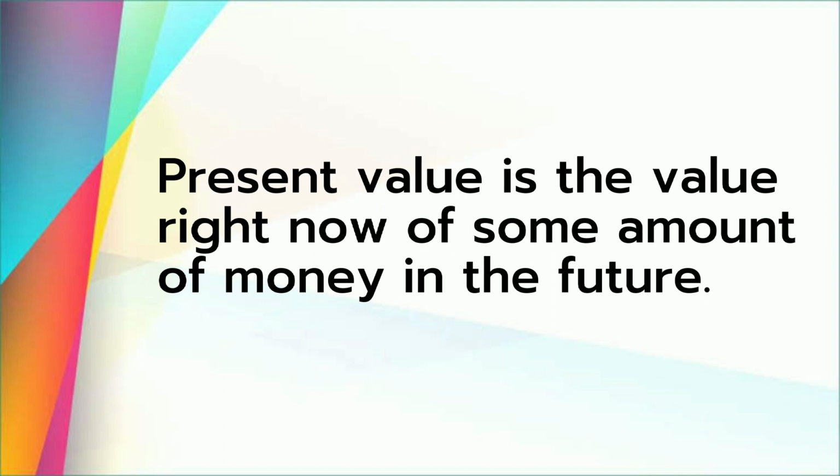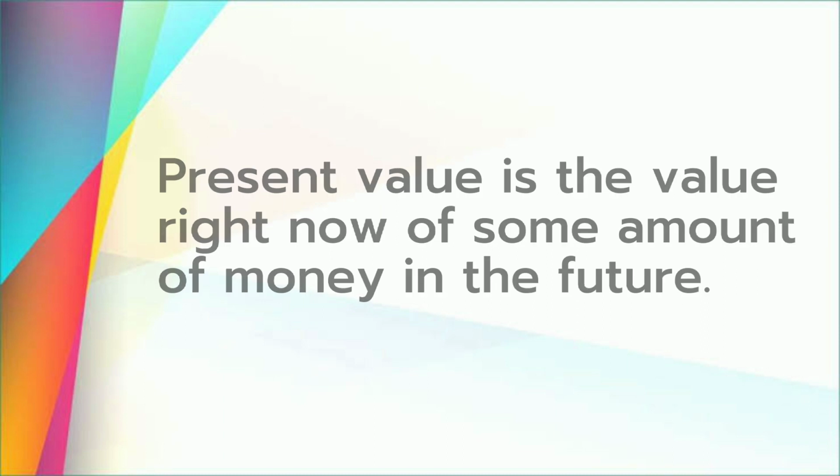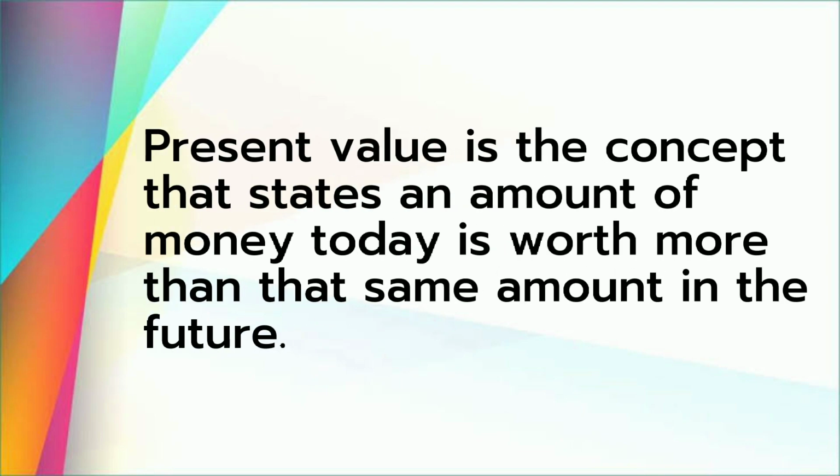For example, if you are promised 2,000 pesos in 1 year, the present value is the current value of that 2,000 pesos today. Another definition is that present value is the concept that states an amount of money today is worth more than that same amount in the future. So in other words, money received in the future is not worth as much as an equal amount received today.